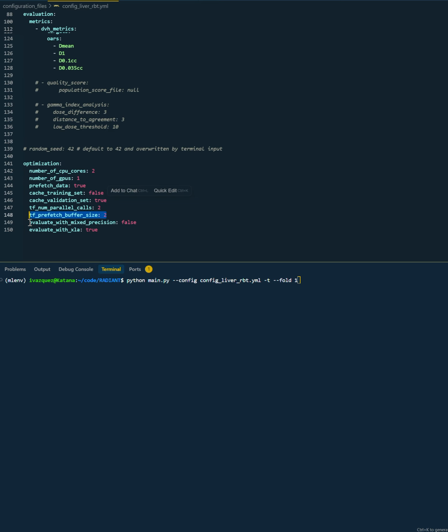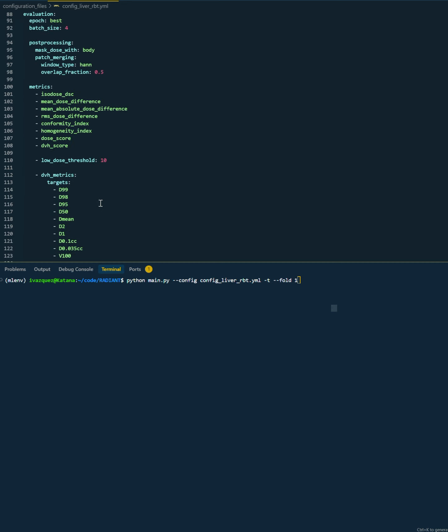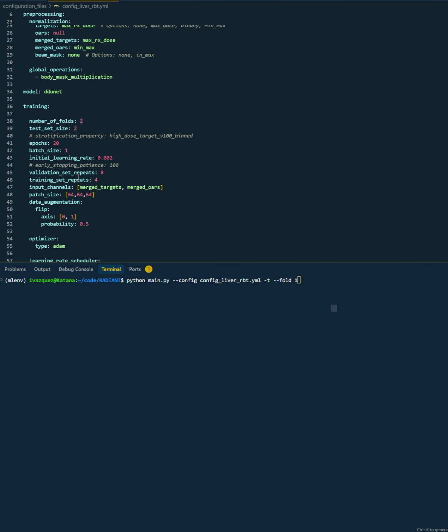Actually, in this machine, when I run the training, it's going to run on CPU. But this value will still get used, and it's good to set it to something your machine can handle. In Kubernetes, I usually have this at around 20 and number of calls 24, and then I ask for 24 CPUs as well. For this training, this is a test, so only 2 folds of a test size of 2 and only 20 epochs.